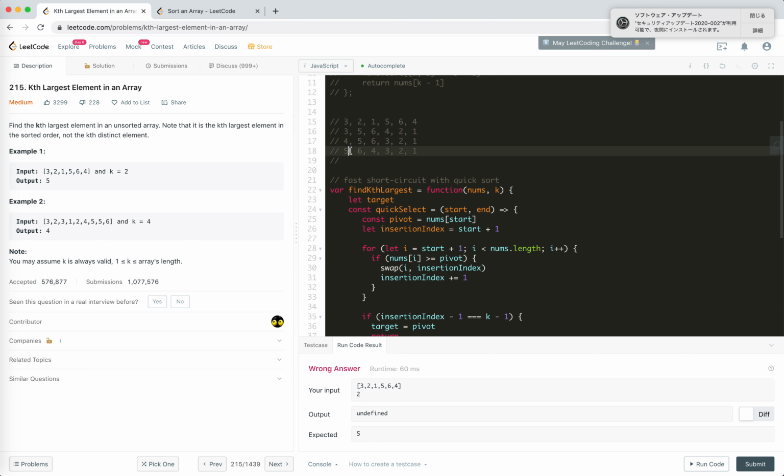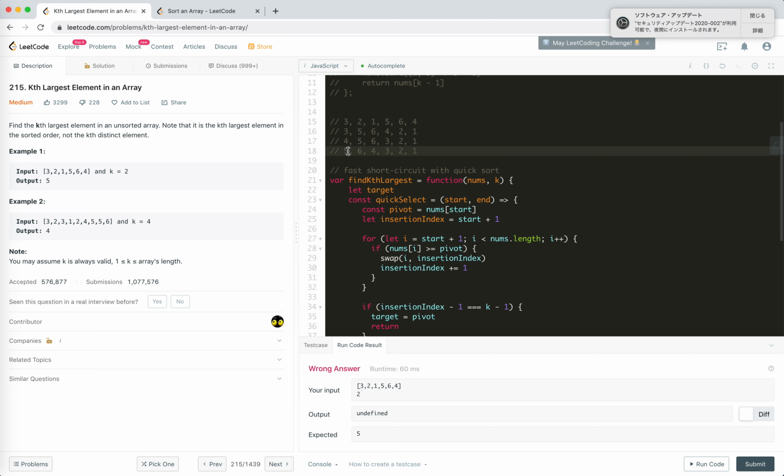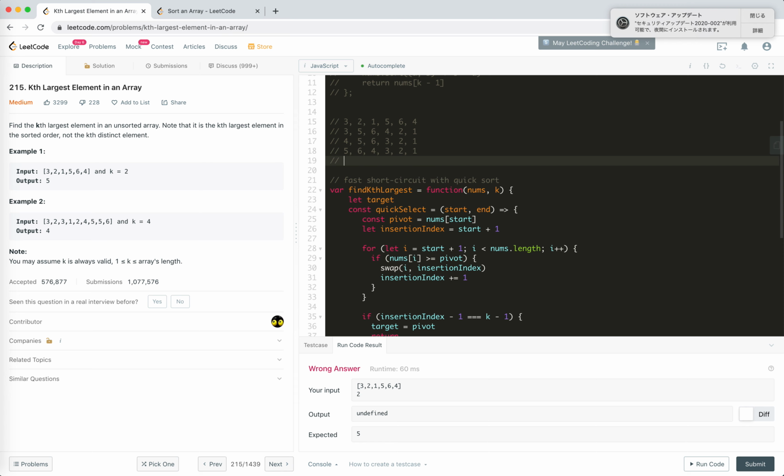And 5, this is not changed. The pivot will start with 5, and the search index will be at 4. So it will be 6, 5, 4, 3, 2, 1.